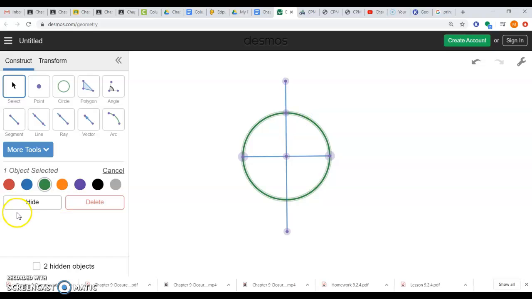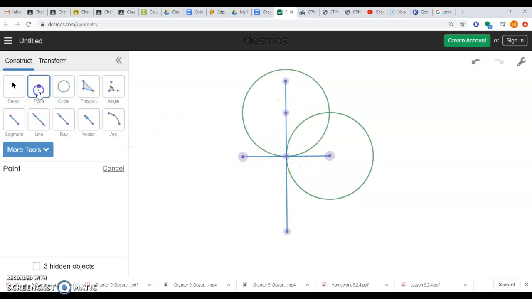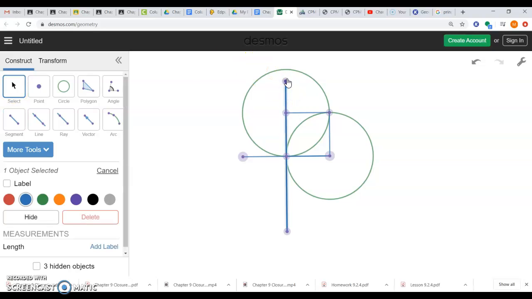I'm going to hide this circle, and I'm going to make my final two circles. I'm going to go from my point up here, down to my center, and I'm going to go from my point out here into my center, because now I have a radius that same length and another radius that same length, and I can make my point where these two circles intersect, draw my line segments here to here and here to here, and if I hide all the things I don't need, I should be left with my square.